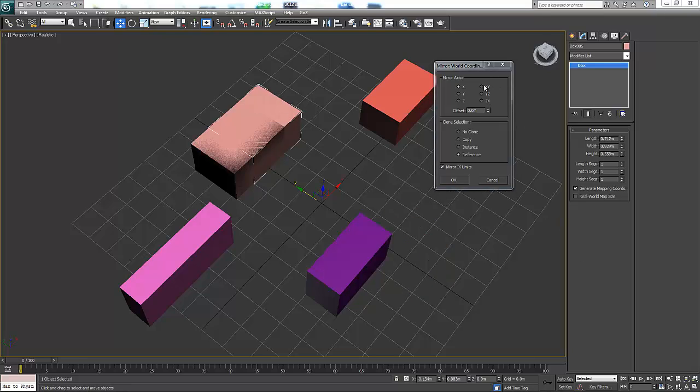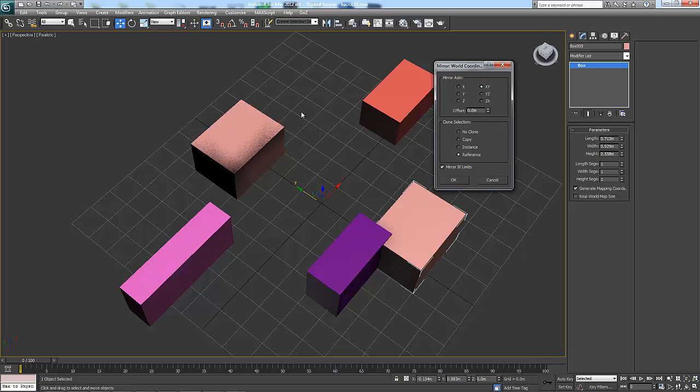In the second row here, what this is going to do is take the negative direction of the y, or of the second letter here. So in this case, I'm mirroring it along the x-axis, and it's using the same value in y. But if I select the xy version, it's going to mirror it this way in the x-axis, but then use the negative value that you get from y.